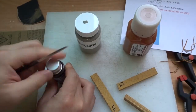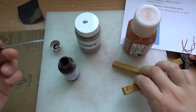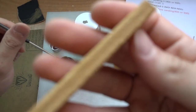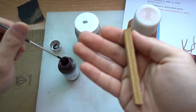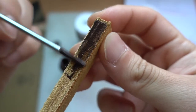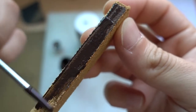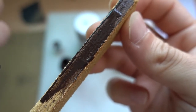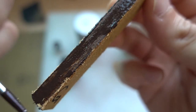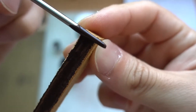I've shaken the bottle really well before the video, so shake the bottle well. Now I'm going to show you what the first coat of Edgecoat is like. Okay, all right, so here we go. It feels thicker than the other edge paints. It feels like it has a more rubberized feel to it. It's really hard to do this while looking at the camera, but I'll do my best.